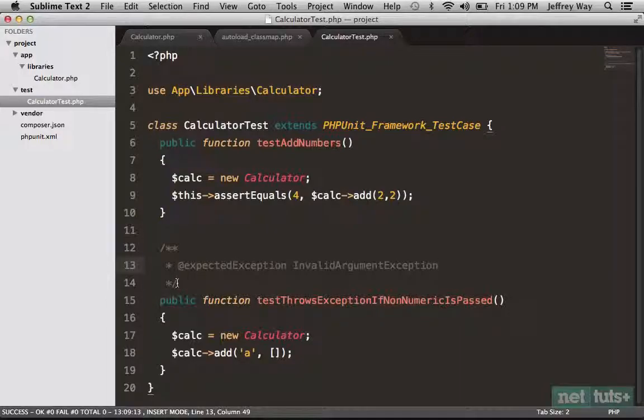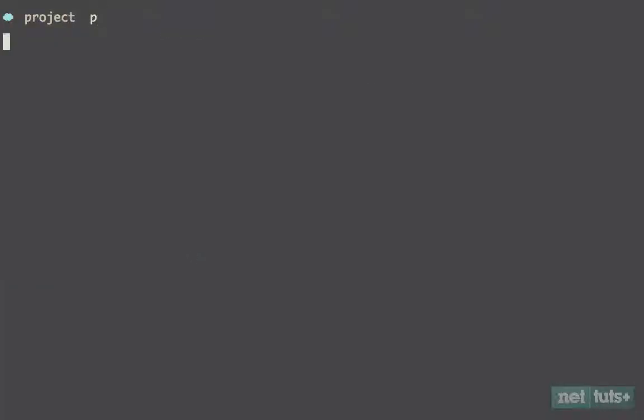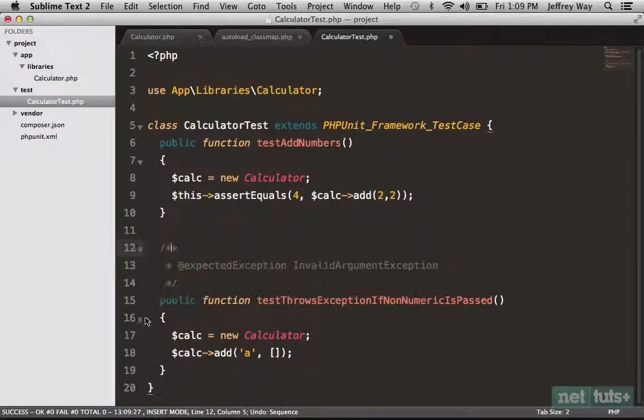Now, I want you to be careful. It has to follow this syntax. So if you happen to be using a simple comment, something like that, well, no, that's not going to work. You're going to get this weird issue. Make sure that you are following this pattern right here. But essentially, this just says when this method is called, we're going to expect an exception to be thrown. And then within here, we write the necessary code that we think should trigger that exception.